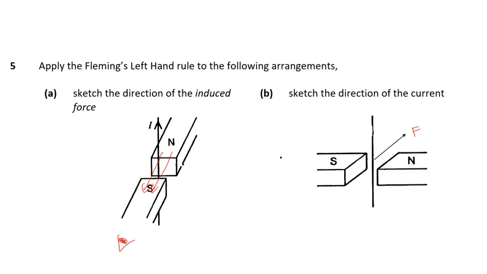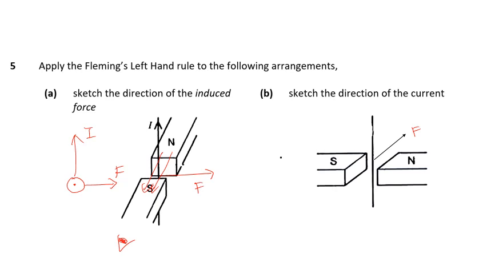Remember, magnetic field lines are from north to south. If my eye is at the bottom like so, I'm going to sketch a 2D diagram here. I'm going to have the magnetic field lines coming towards my eye, so that means my index finger should be pointing towards me. Then you can see the current is upwards, so now your middle finger should be pointing up. Your index finger should be pointing towards you, and that can only leave your thumb pointing towards the right. So for part A, the induced force must be towards the right.